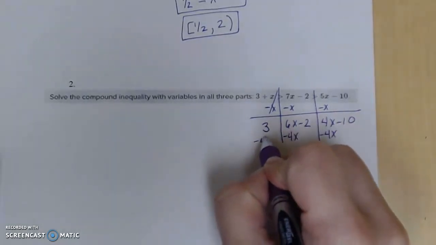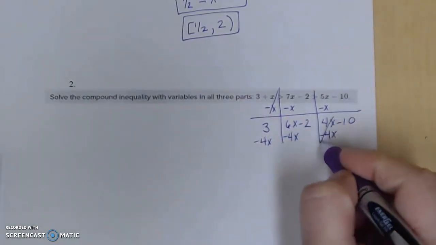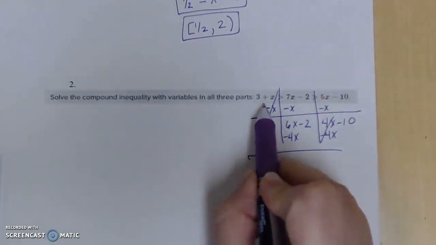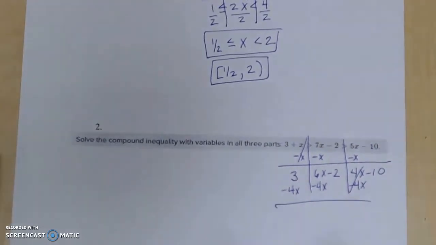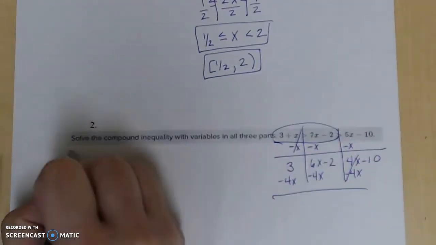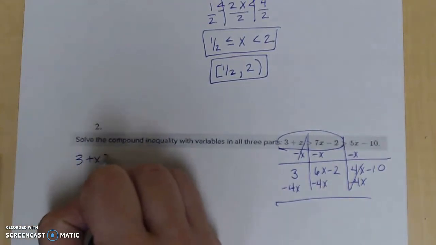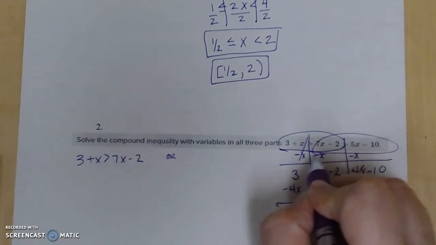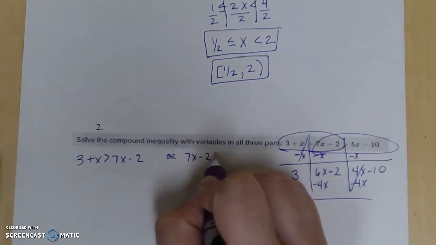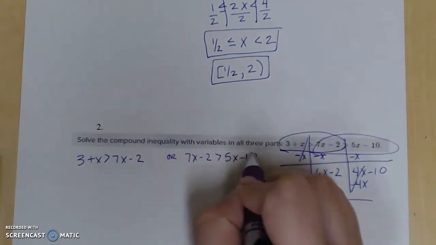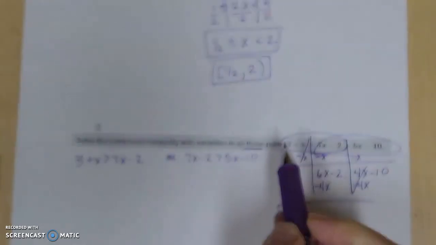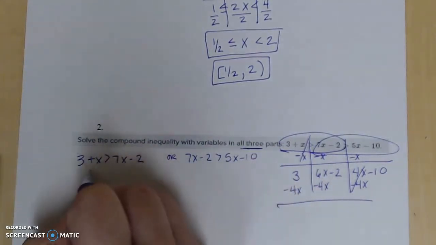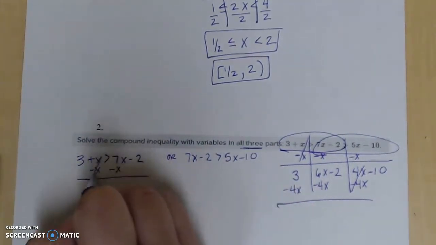You can see that when I go to subtract 4x from this side, now I'm just kind of moving stuff around. I'm still in an x with two places. So when you have x in three spots, you're going to have to split it up. Just look at the front two. So this would be 3 plus x is less than 7x minus 2. Or we're also going to look at this other side. 7x minus 2 is greater than or equal to 5x minus 10. So when you have it in all three parts, you can see how this can go in circles, so separate it out. Now I'm going to solve both of these accordingly.